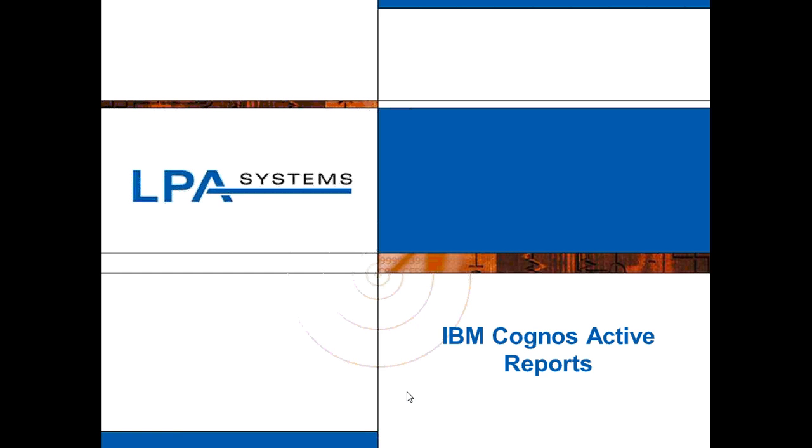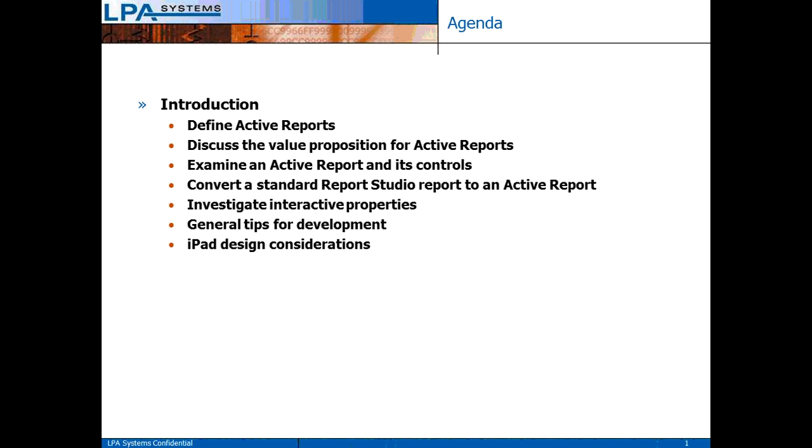I'm a principal consultant with LPA Systems, and we're going to talk today about Cognos Active Reports. First thing we'll do is talk about active reports in general, what they are, talk about the use cases and value proposition for deploying active reports in your organization. We'll take a look at an active report and some of the controls.